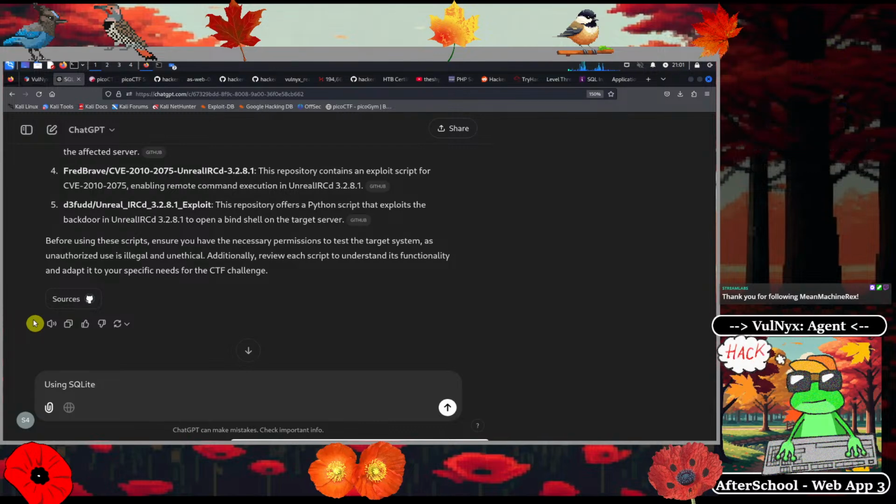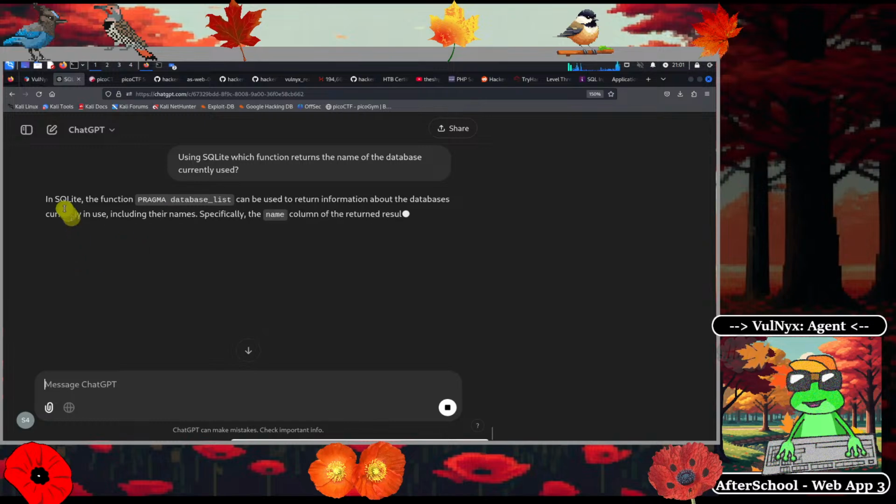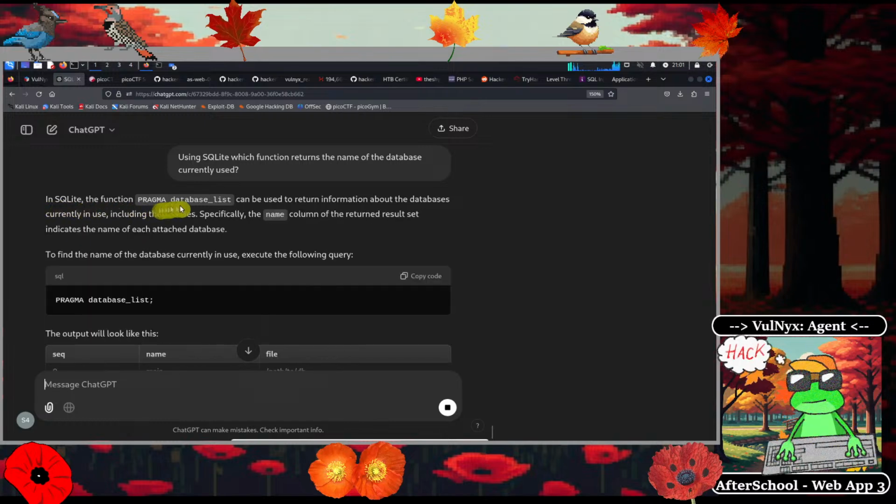So we can ask, using SQLite, which function returns the name of the database currently used. So in SQL, the function pragma database list can be used to return information about the databases currently in use, including the names.